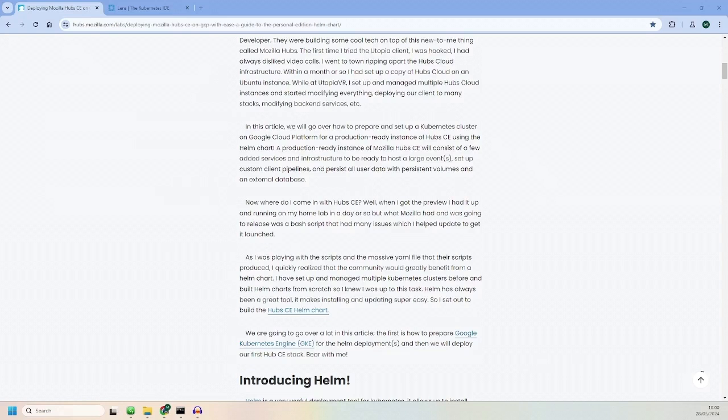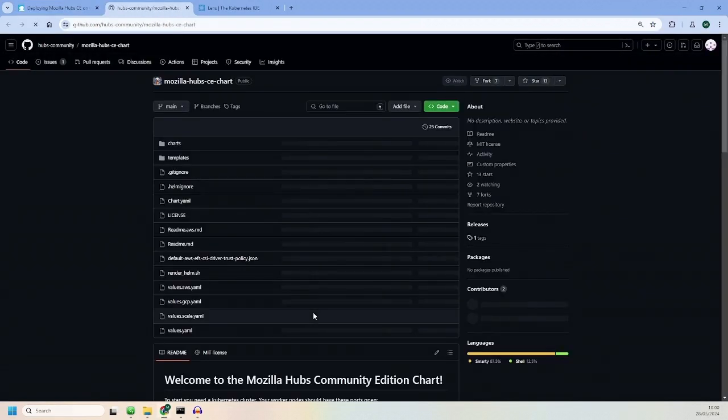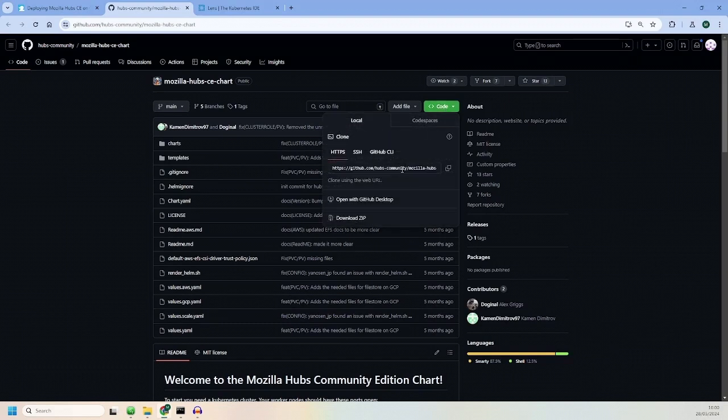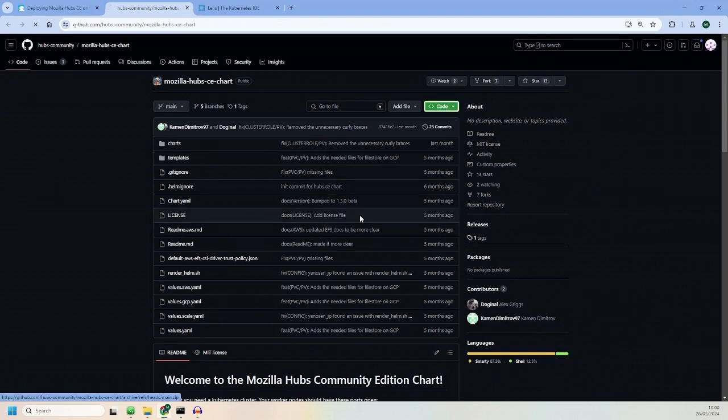So for the next part, we will first need to download the files that go along with this tutorial. Go to the top of the page, and above the header introducing Helm, the link Hub's CE Helm Chart links to the GitHub with the files. If you're comfortable with Git, feel free to clone this, or otherwise just download the zip file and unzip it somewhere. I recommend making a folder at your C drive, because the short path will be useful later on.